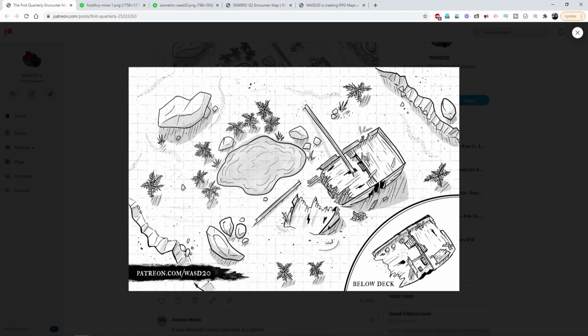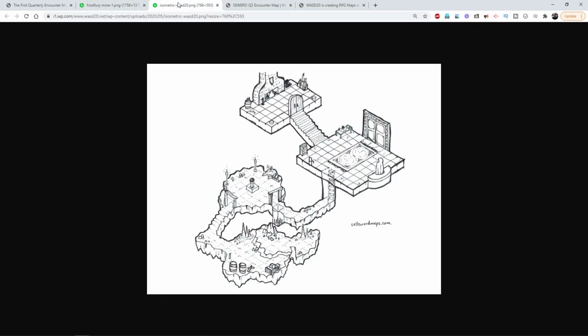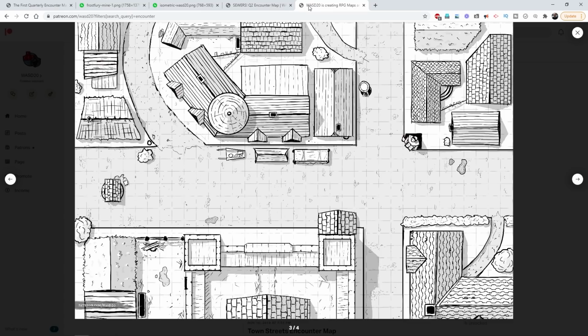But back to the topic of this video, where do I get my maps? So one of the first options is for you to draw your own maps, and I have done a lot of that. A lot of you know that I'm kind of a map guy and I like to draw maps, but the reality is, while I have drawn some maps, and I'll put some up on the screen here that I've drawn either for my patrons or for my website or for a video and just kind of given away for free online, encounter and dungeon maps are not really my specialty, and I'm usually looking for something quick, something easy. I don't want to spend 2 or 3 hours drawing my own.